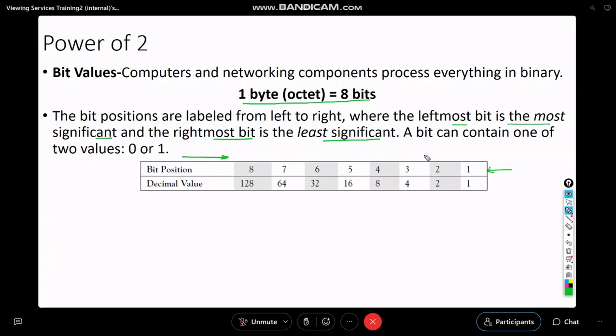So how have these values been determined? If we say power of 2, we say power of binary. It means every number here is a power of 2. And when I say it is a power of 2, it means it is 2 raised to 0, 2 raised to 1, 2 raised to 2, 2 raised to 3, 2 raised to 4, 2 raised to 5, 2 raised to 6, 2 raised to 7.